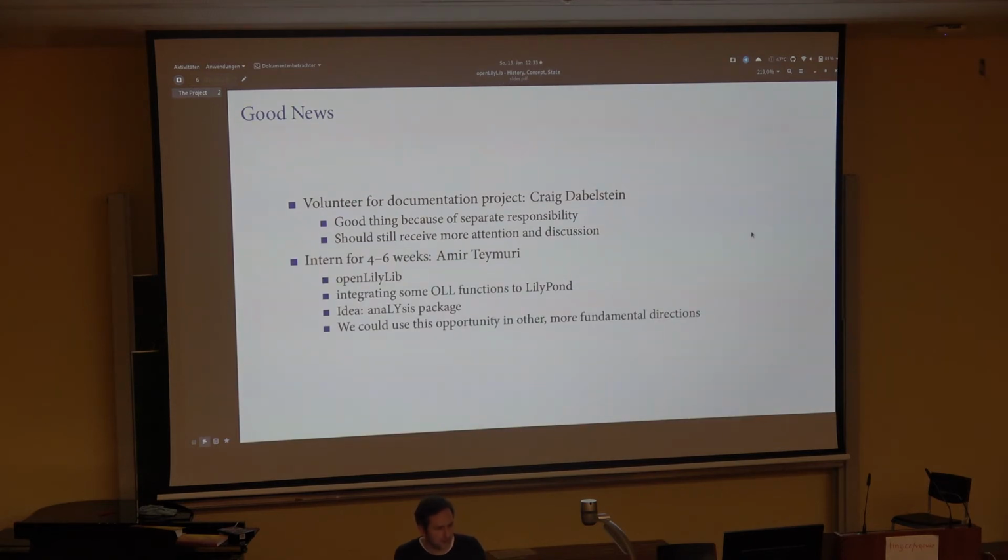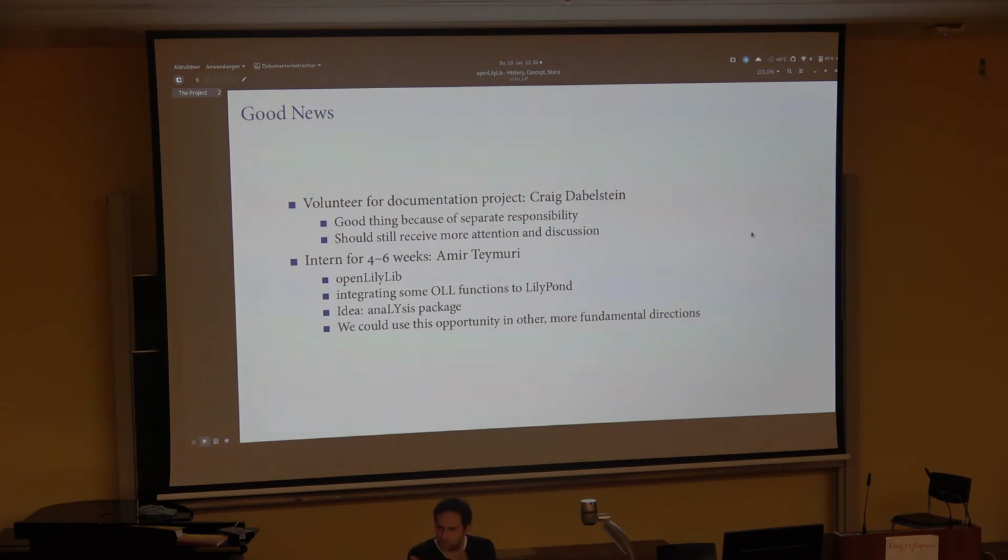And the next thing is very astonishing. For the next 4 or 6 weeks, I will have an intern. He's obliged to spend about 150 to 180 hours of work, and I will confirm that, and he will get a third of a semester's work for his studies in music informatics for that. So I think that's a fair deal for everybody.